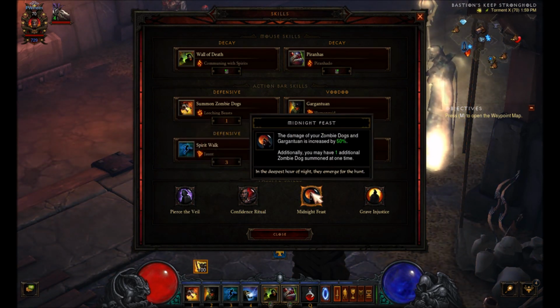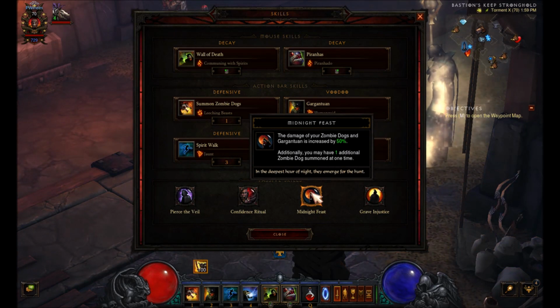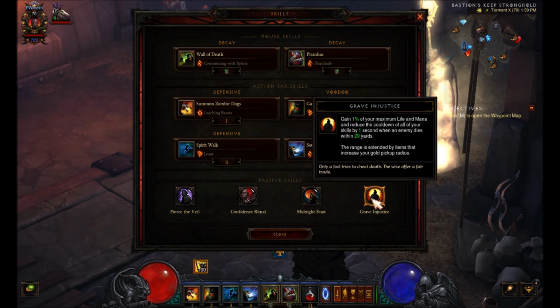Midnight Feast. The damage of your zombie dogs and Gargantuan is increased by 50%. Additionally, you may have one additional zombie dog summoned at a time. So again, this is for the pets. We need that Gargantuan to deal a lot of damage to all the enemies, so this one will help him with that. And as the last one, Grave Injustice. Gain 1% of your maximum life and mana and reduce the cooldown of all of your skills by 1 second when an enemy dies. So this is giving you life, mana, and cooldown reduction.